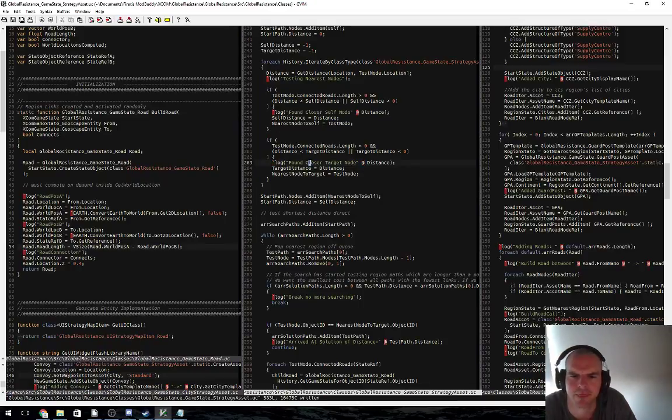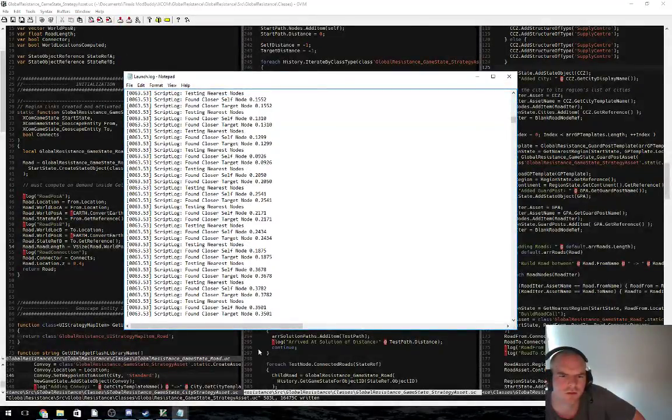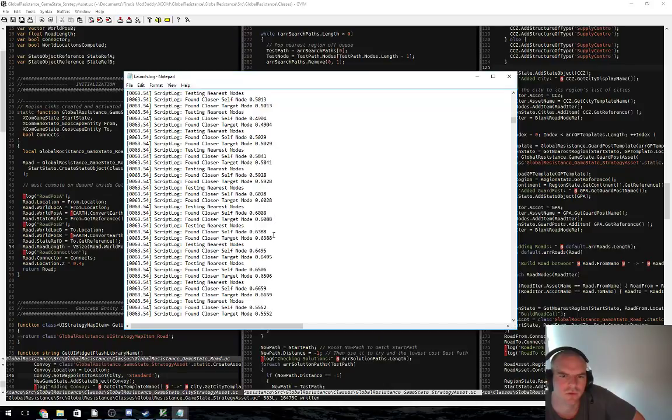Right. So it says those, and then we have path, and then we're checking. But does it even run the tests? Let's see. So it goes through all these target nodes, which is good.